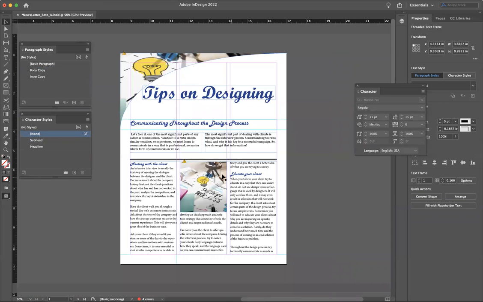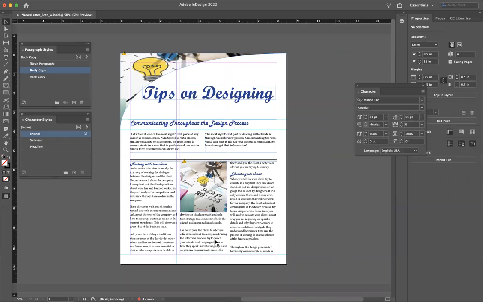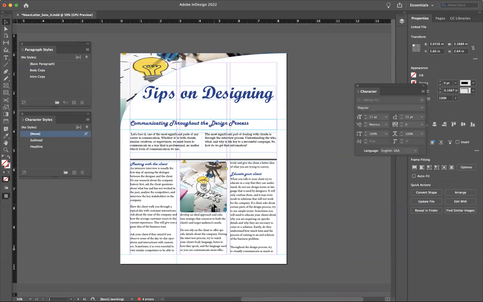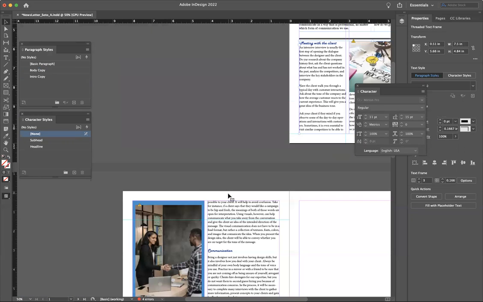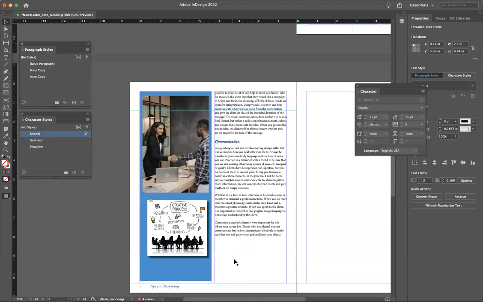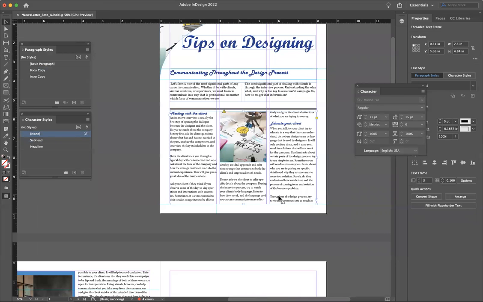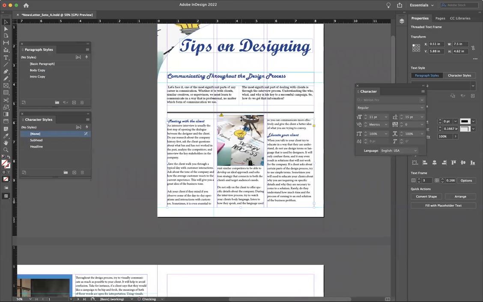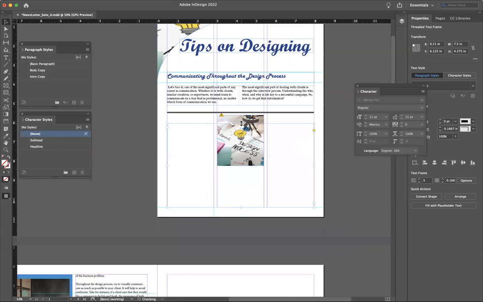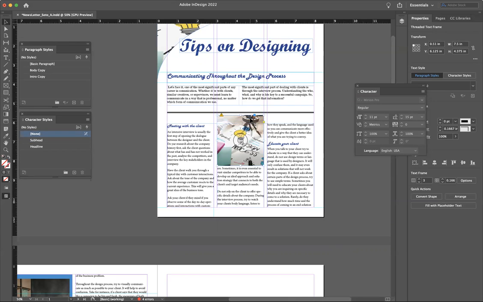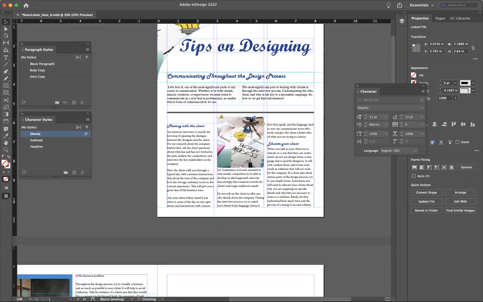All right, so now what I would suggest is just kind of taking a look and seeing if all of your baselines align. If they don't, definitely fix that. You have some space here at the bottom. So what I would do is maybe pull this down just a little bit, bumping that down so you get your baselines on the same baseline down here.